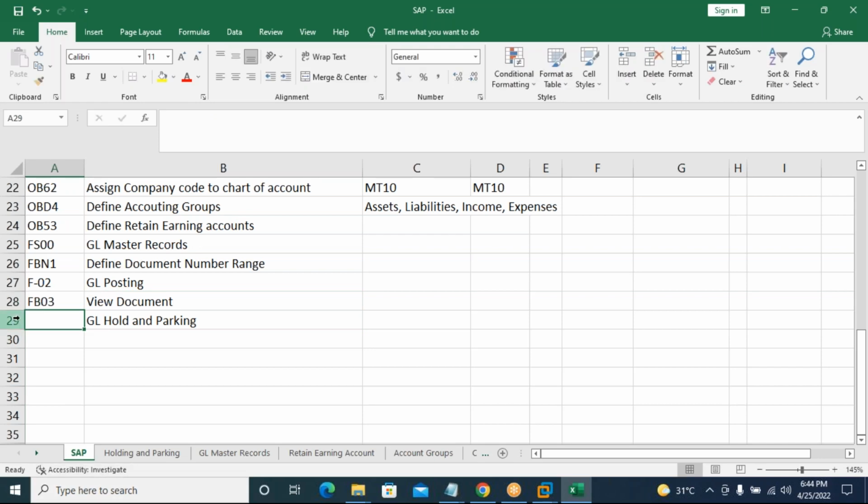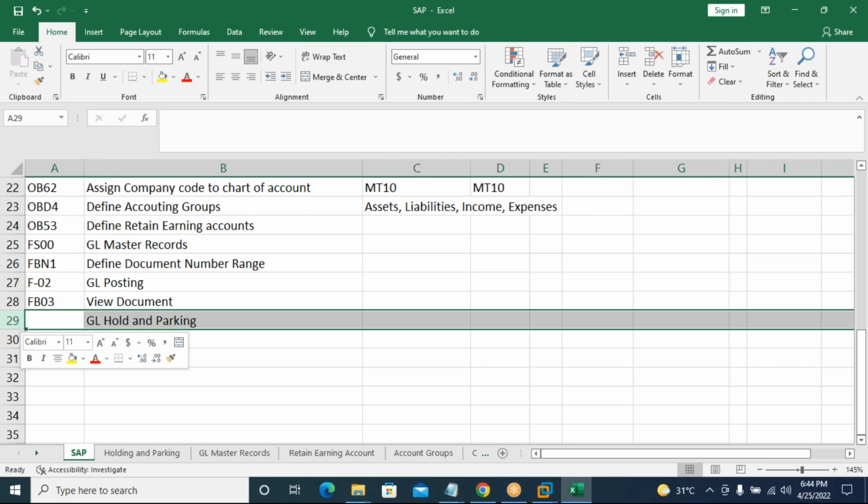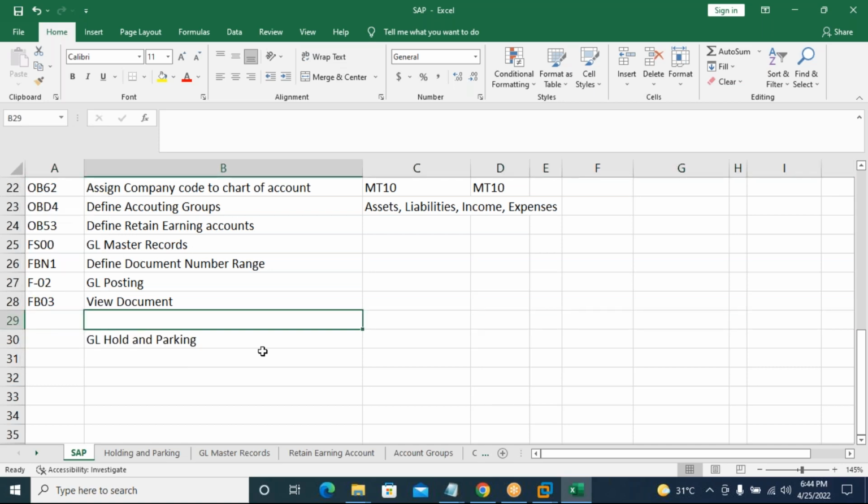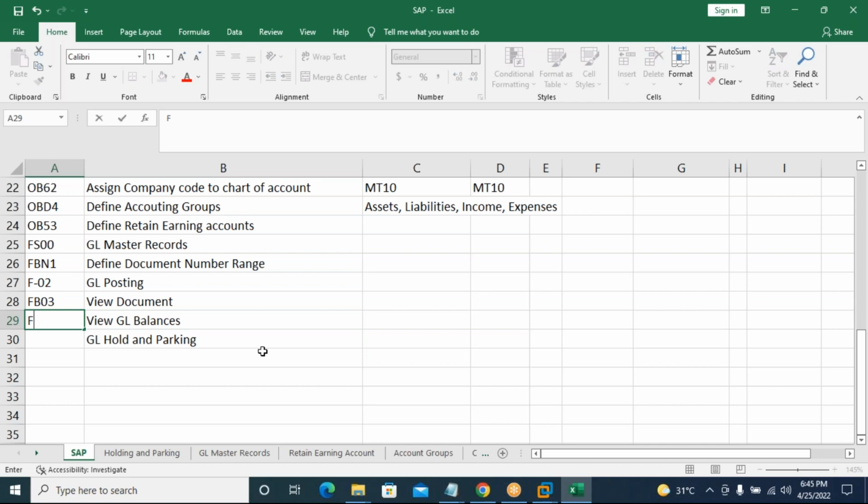Then if I wanted to check GL balance, view GL balances, FS10N.